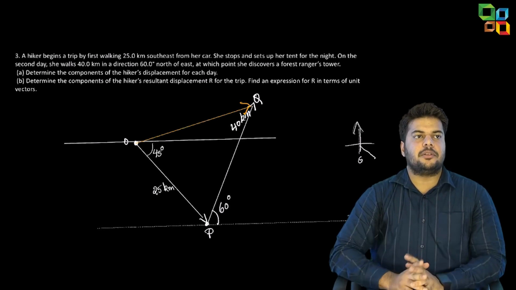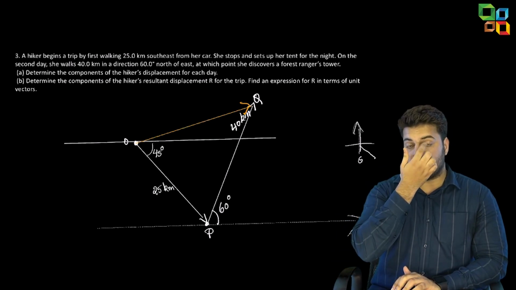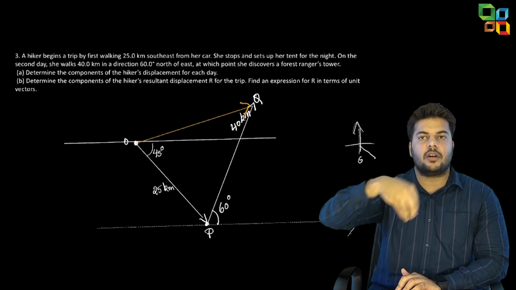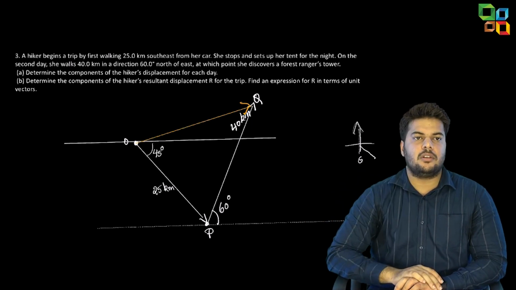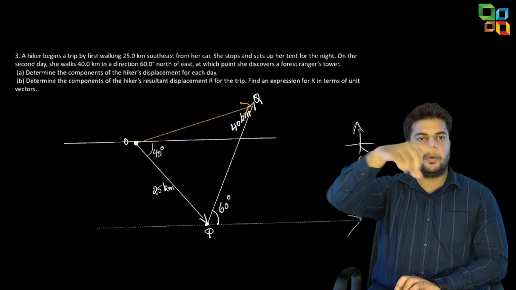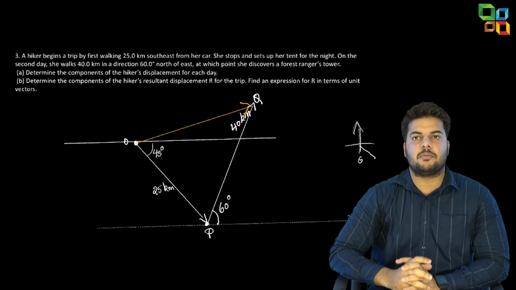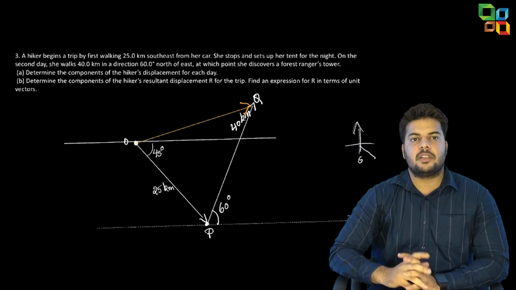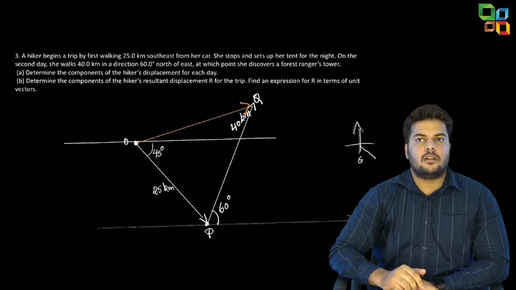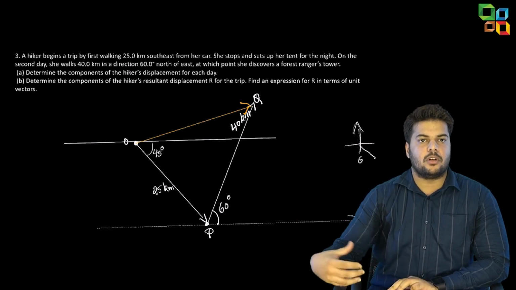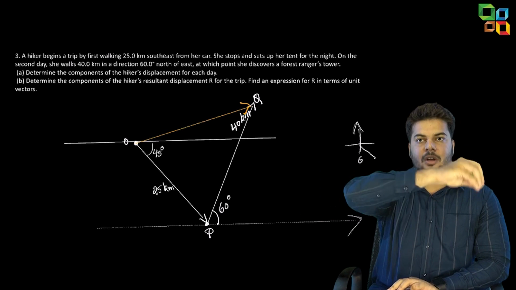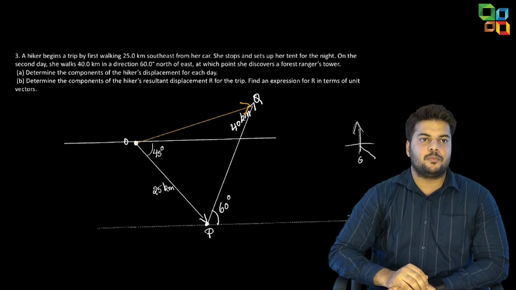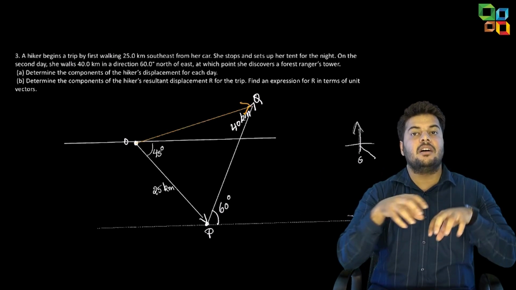I do not know the values, but I know this interesting thing that Sun has completed so far 20 rounds around the Milky Way. So it has gone 20 rounds since its inception, since its birth. So you can say in some sense, Sun is 20 years old, where a year means however long it takes to go around the Milky Way. You know how many Earth years that is?